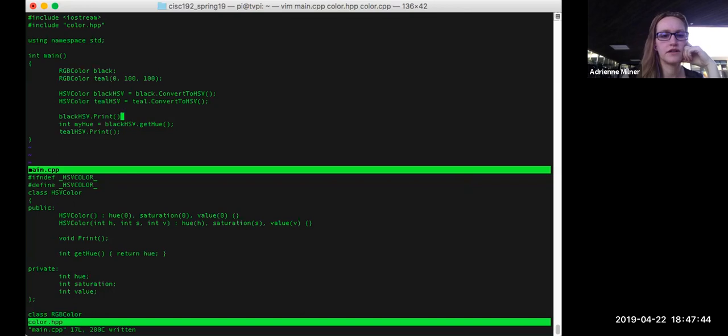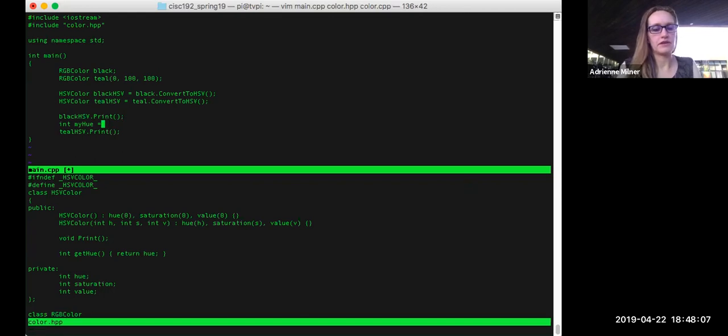Okay, so this is definitely not the best example, but instead of calling get hue, what the compiler in essence is going to do is actually substitute all of this and instead just say hue, because we're just returning hue here.